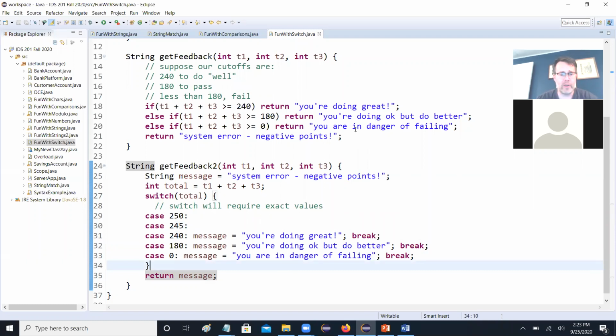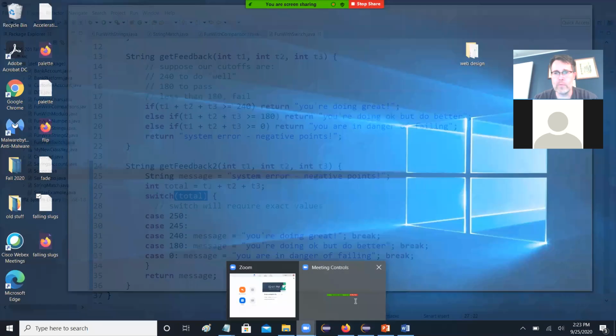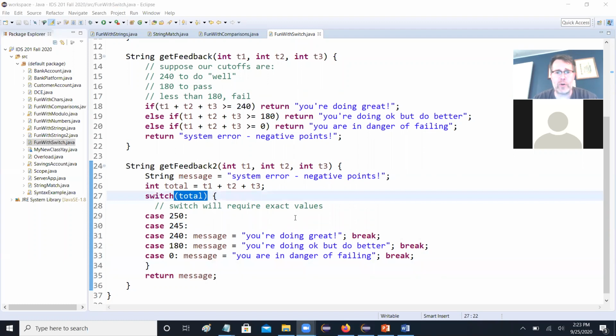Okay, so that was the quick intro to switches, how they work. So the thing is, you have some value that you're switching on, right? So it could be an int, or it could be a string, an int or a string are the common ones. And then you switch based on that. Okay, so depending on where you find the exact match, that's what you get.